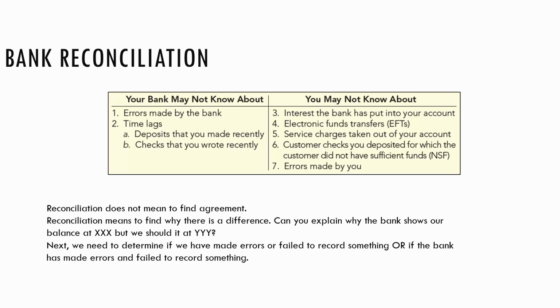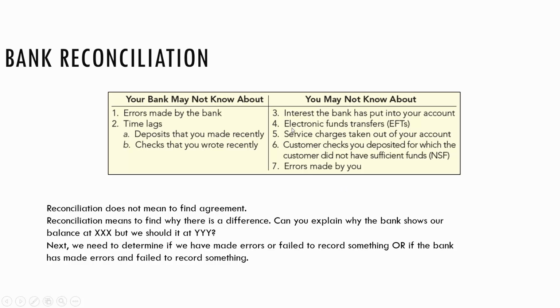Sometimes our accounting system makes errors. We talked about it. We're not error-free. You can do a debit and a credit for a certain amount, and your check may be cut for a different amount. This is an error because it's going to go through the bank records and it's going to show up in the bank statement for one amount, and it's going to be in your accounting records for a different amount. This is only one type of error that we could make.